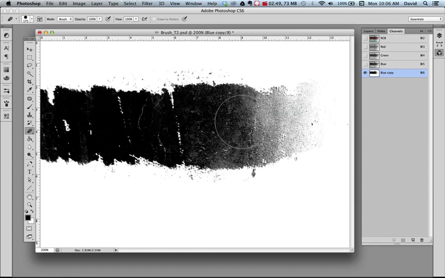So that's another way that you can create a brush, is using the channels palette. And you can see I went right from the channels palette. I didn't have to go into the layers at all. I like this mode the best. That's a personal preference, so you could use grayscale or channels in order to make your brushes.